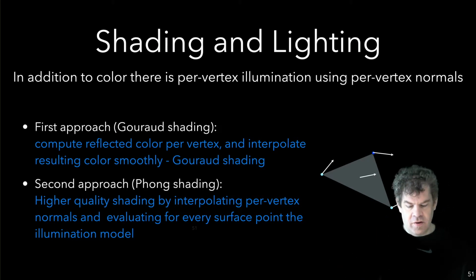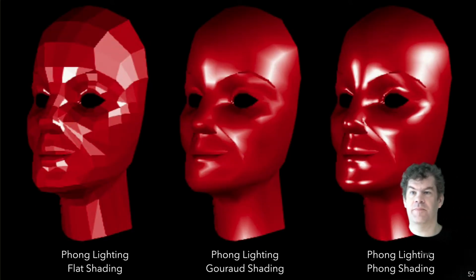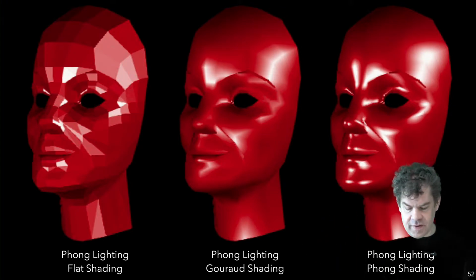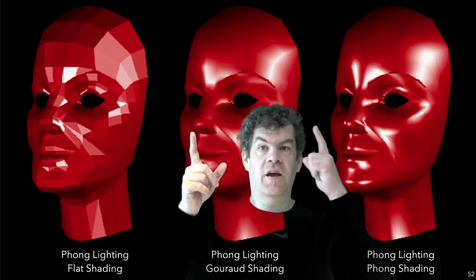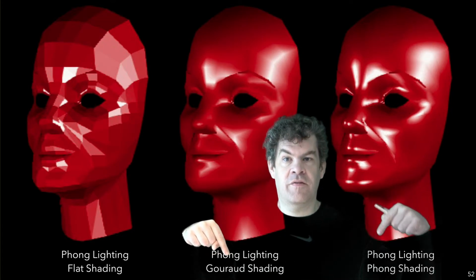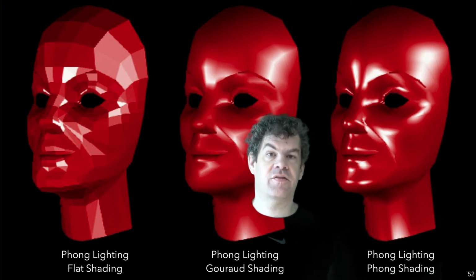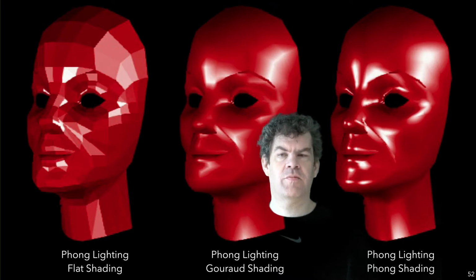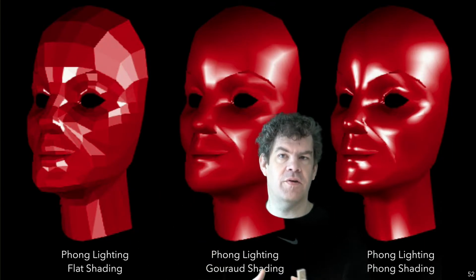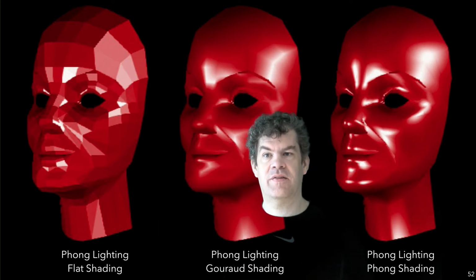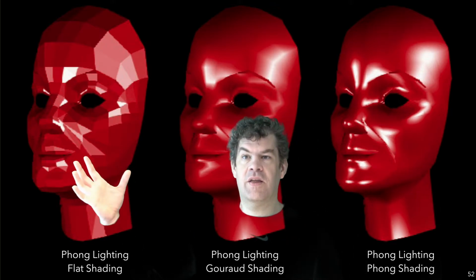Here's an example of what this looks like. Here we have a facial mask, and I use Phong lighting in each and every one of these examples. I just use different shading techniques. There's Gouraud shading, Phong shading, and there's also flat shading. That's another alternative for how we determine the color of one polygonal object. We just pick one of the two or three vertices, or however many vertices our polygon has, and just use that color. That's referred to as flat shading. Here we get the flat shaded objects.